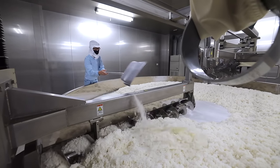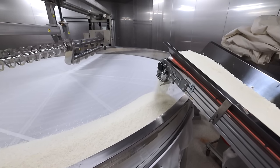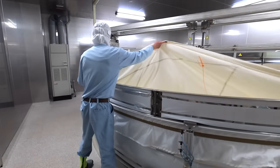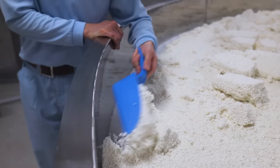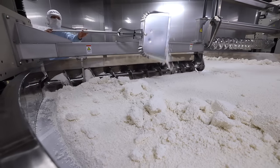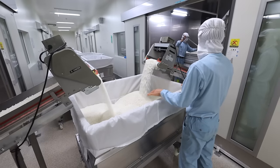Now that the koji mold has had time to grow, the rice koji is moved to another large vat. The simple task of mixing the rice koji generates too much heat, so the rice is moved to a specialized vat with a built-in fan at the bottom to cool it down. When the rice koji is set back on the koji muro, it's important to level the pile, as a consistent thickness also helps minimize the surface area, keeping the moisture and heat inside. After another two nights, the rice koji maturing process is finally complete, and natural enzymes have formed to build the sake's rich flavor and depth. High quality sake can't be made without high quality koji.